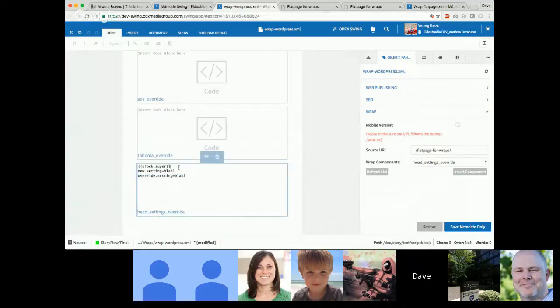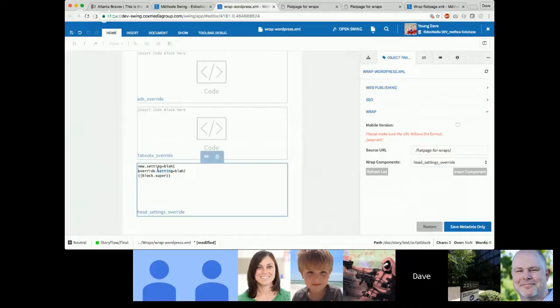So you can do that that way. The way that this works, if you have your custom code after the block super, it will come in that order in the output. It'll have all the default code and then yours. If we were to invert this and do like that, then it would be the same way. Our custom code would be in the wrap output, followed by the default content. So if you were doing an override setting in this way, it would fail because the default code would come afterwards and your override would be invalidated.